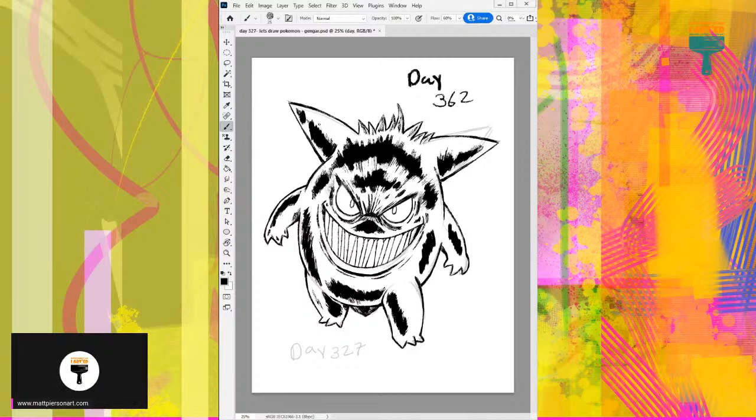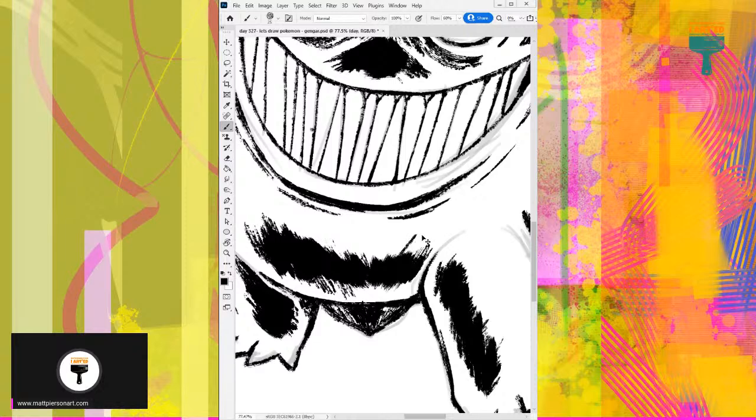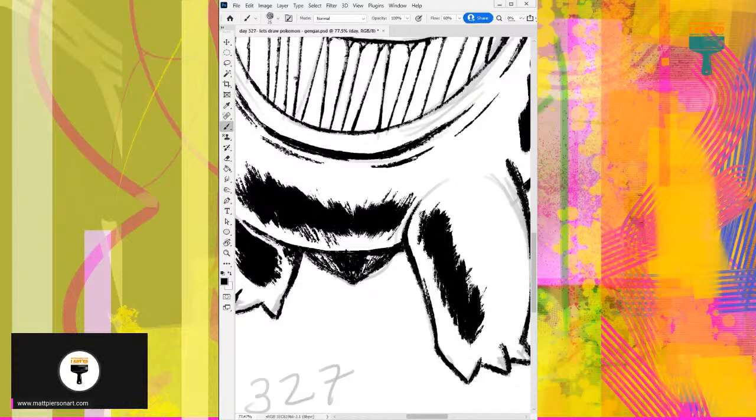Alrighty. I hope you're doing well. We're going to zoom in here. We're going to do a little bit of scritchy scratch. I just want to see what these marks look like before I begin. Oftentimes I'm just going to make some marks here and there. Just got to finish this area a little bit. Maybe add some marks here.